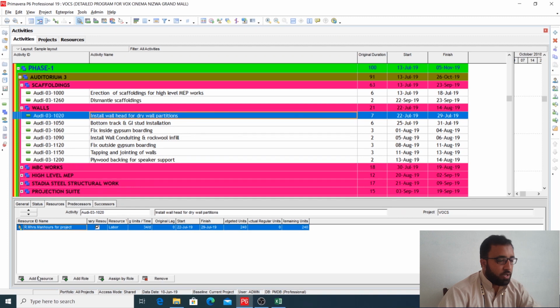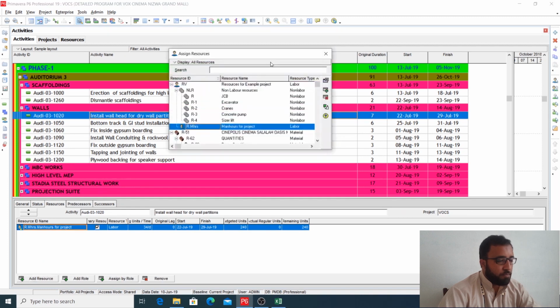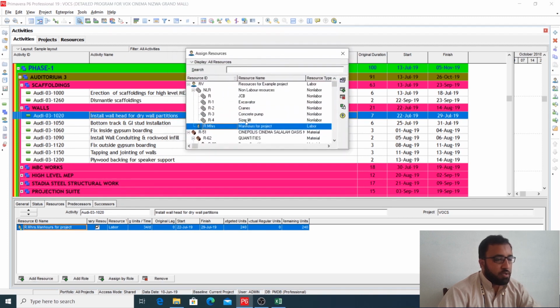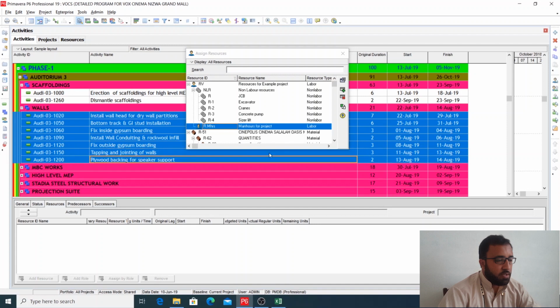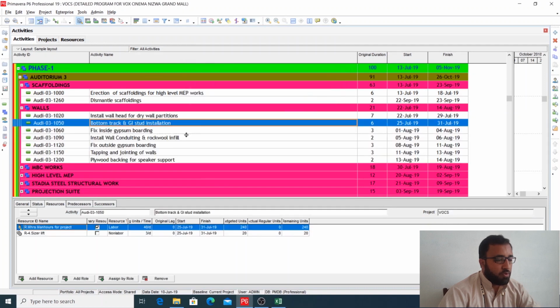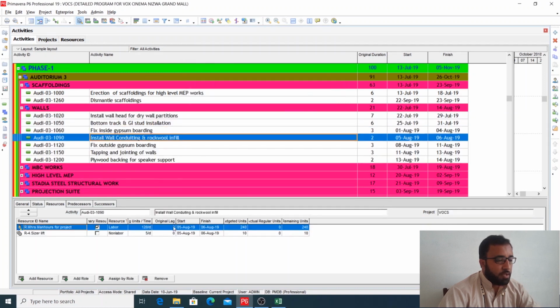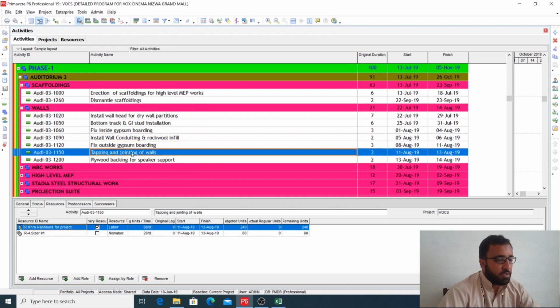First you need to select one activity and add resource, and then you can select all of these activities and double click here, scissor lift. So now you see that for each activity we have scissor lift here.